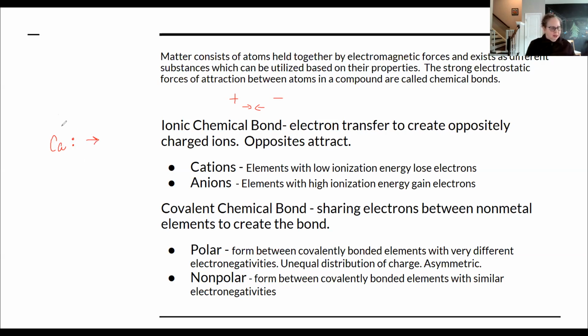He can either add 1, 2, 3, 4, 5, 6 electrons to have an octet like a noble gas, or he could just lose those 2 electrons. Well, he has low ionization energy, which means it costs just a little bit of energy to get rid of those electrons. So he's going to get rid of those 2 so that he now has a positive 2 charge. He has 2 extra protons, and electrons are negative. So he has 2 extra positives, then he's going to have a 2 plus for its charge.